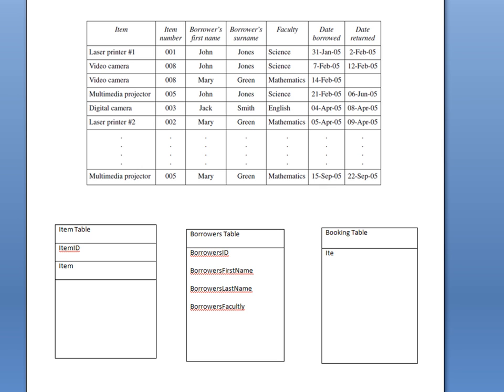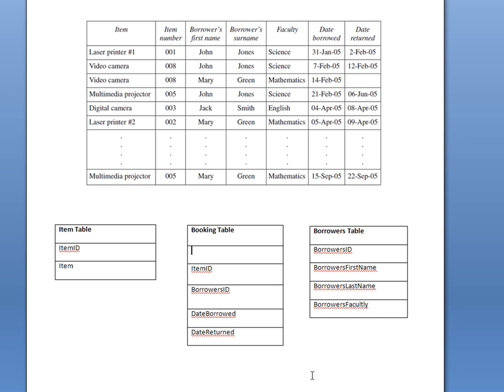So at a minimum, we start with item ID, borrower's ID, then we can put our two fields here, date borrowed and date returned.